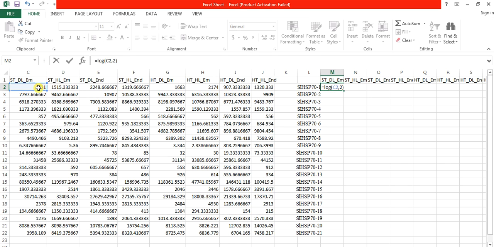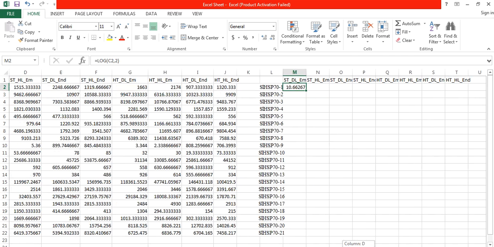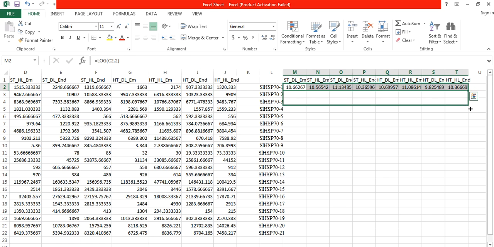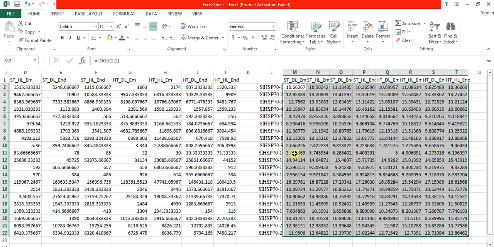We convert it to log2, so enter, and you get the log2 value. Now for all, drag this to convert them into log2 values, then select these and drag down. So all these expression values are normalized into log2 values.